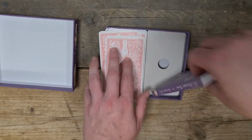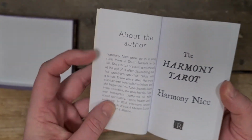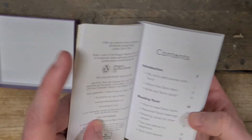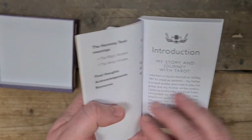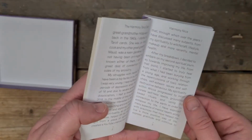I'll have a look at the guidebook and then we'll get into shuffling. So a bit about the author. The Harmony Tarot by Harmony Nice. Sorry, my table is shaking all over the place. I don't know why. Her story. Background.